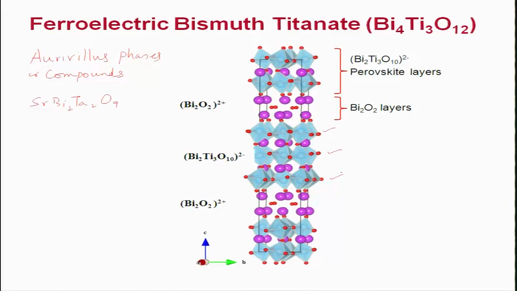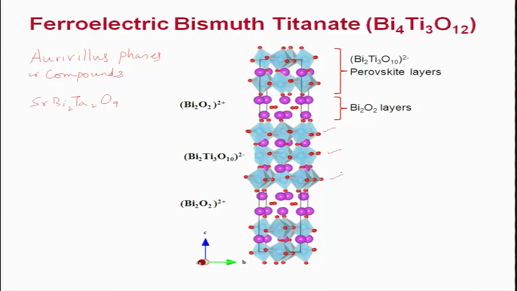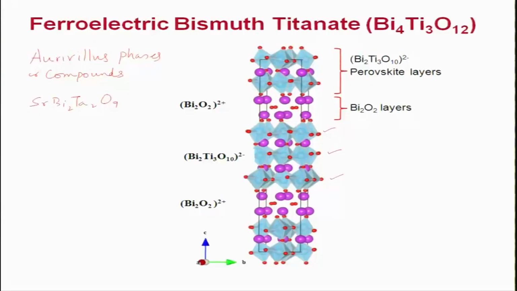However, in these materials, this is the tetragonal structure, and there is significant distortion of octahedra. Octahedra are not all running straight. There is a bit of twisting and rotation of octahedra. You can see that this octahedron is going this way, this octahedron is going this way. So, there are different axes along which they tilt and twist. So, this rotation or distortion of octahedra leads to ferroelectricity. Ferroelectricity does not occur in symmetric compounds, it only occurs in non-symmetric compounds. So, this tilting and distortion of octahedra brings about ferroelectricity.